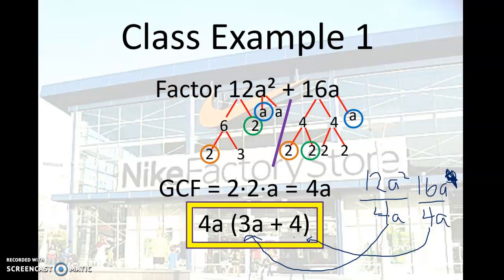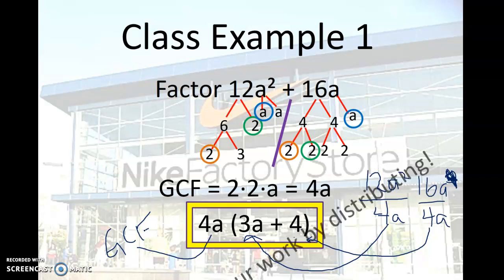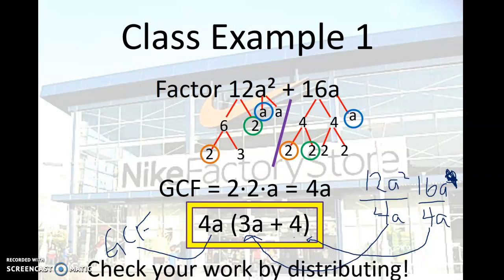So when you pull out the GCF, you're basically dividing each term by the GCF, and you put that in parentheses. And that was number 3 in your instructions. So 1, we found the GCF of all the terms. 2, you pull the GCF out. Here's the GCF, it starts the answer. And 3, you write what's left over from each term in parentheses. That's factoring out a GCF. Let's look at another example. And of course, you check your work by distributing. If you distribute back, you would get to the question.